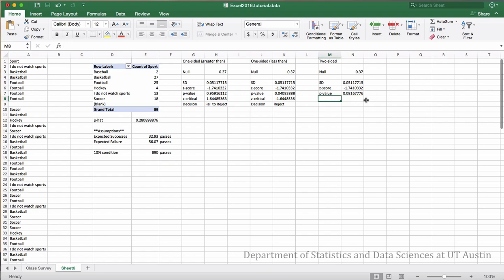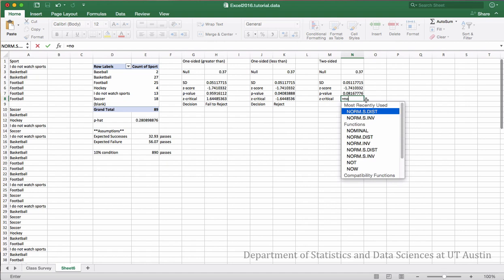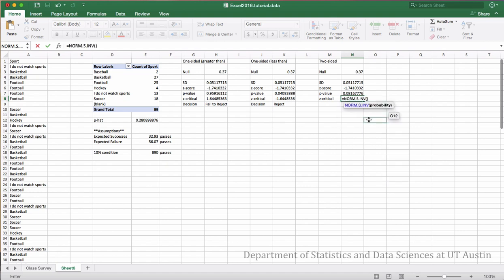And we could also calculate our z-critical. Now keep in mind, since this is a two-sided test, we will actually have 2 critical values, one for the lower end of the distribution and one for the upper end of the distribution. So the lower critical value will be NORM.S.INV, and the probability here is, because it's a two-sided test, I have to evenly distribute my significance level of 0.05 into both the lower and the upper tail. So 0.05 divided by 2 is 0.025. So what I'm looking for here is the lower 2.5%, 0.025. And I will get a z-critical of negative 1.96.